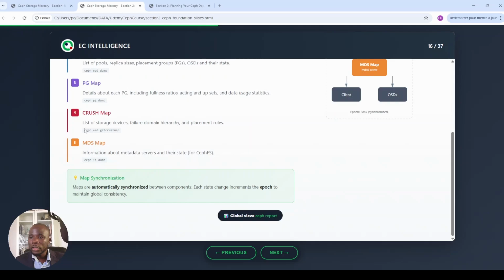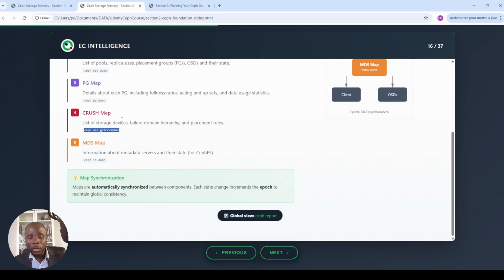You have also the crush map. The crush map is your physical topology and the logical topology of your cluster. If in your data center you have 3 racks, 4 racks, and in each rack one server, for instance, your crush map should reflect your physical topology, and this topology is set in this crush map.